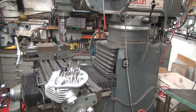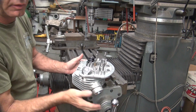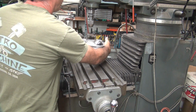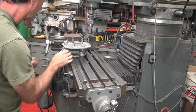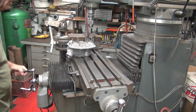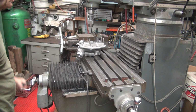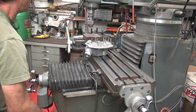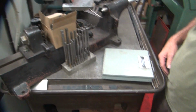Higher, you can see better. Okay, kit. Don't leave the head next to the edge of the bench, it might fall off. That would be a bad thing. Of course, it's right where it's hard to get to here, so I'll probably have to go this direction. I'll probably run out of room either way I go. Getting tight, but there, I think I'll make it. Okay. So I come over here. Down here.